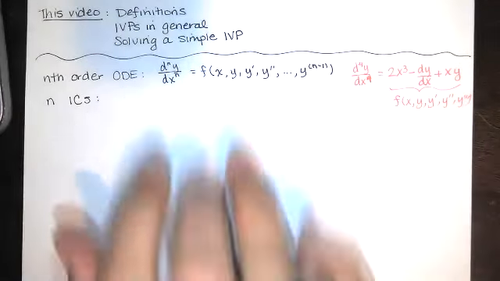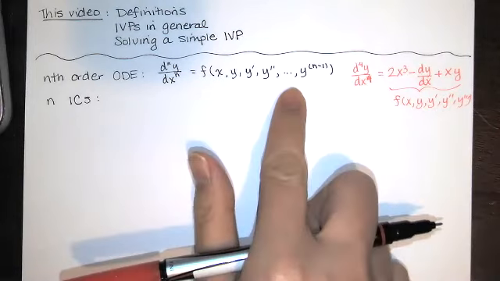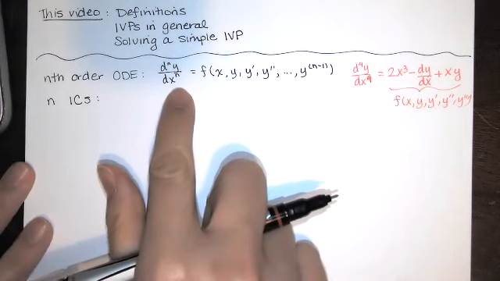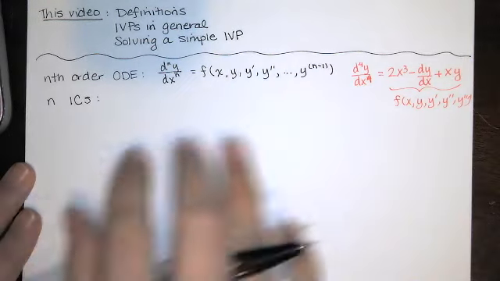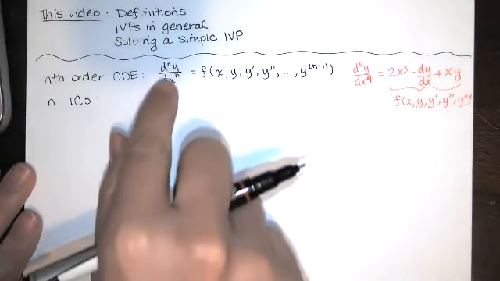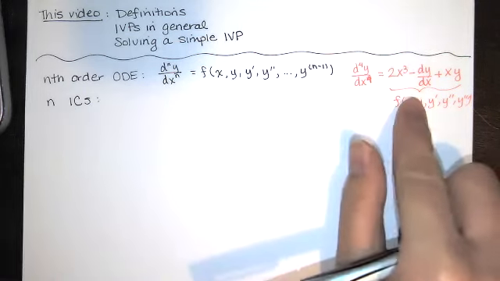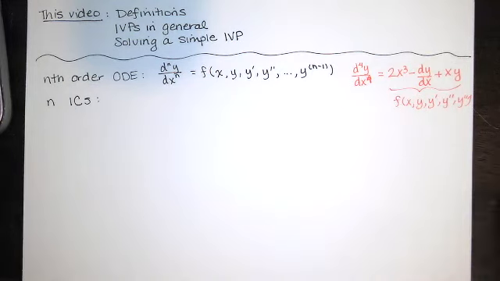So when you see this, even though it looks really abstract, think of this. This is what you'll be looking at. You've got an nth order differential equation, and you want to solve for y as a function of x. Generally, when you do this, you're going to end up with a family of solutions. And since it's an nth order differential equation, I would expect to have n arbitrary constants in that family. Over here, where I have a fourth order differential equation, I would expect the family of solutions to have 4 arbitrary constants. We would usually call them C sub 1, C sub 2, C sub 3, and C sub 4.